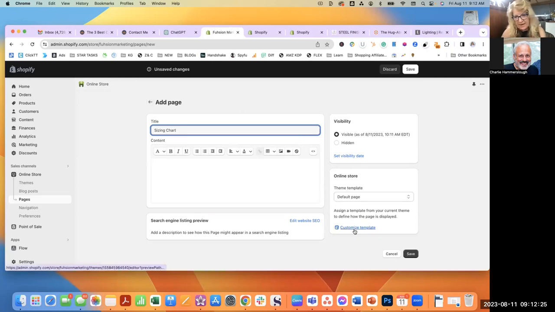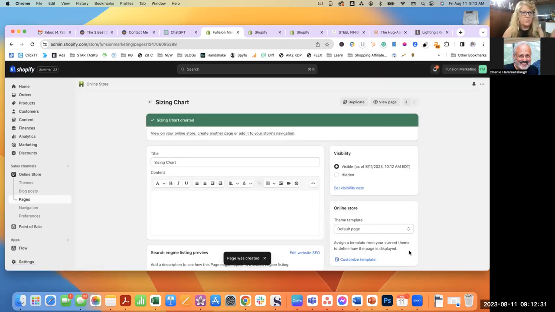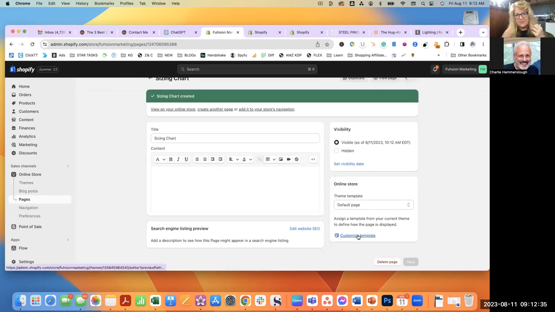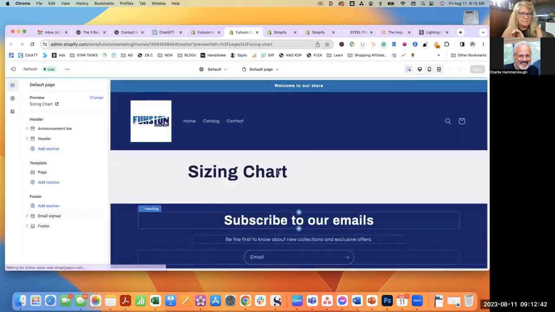Right now, Shopify has added this custom template in here. What I like to do is go from themes on this side, but let's go from this side. A custom template will pop you right into the customization editor. And once you're in the customization editor, it's already created a page for you. Now you can add all the different sections.